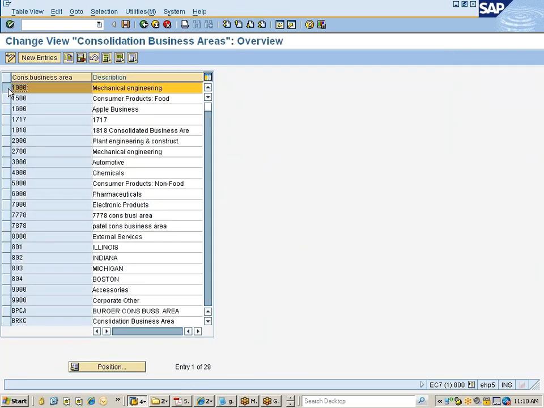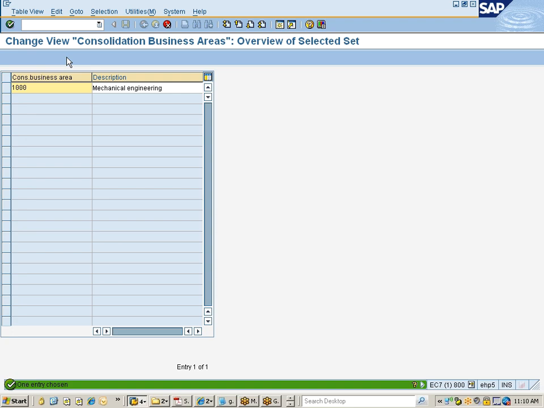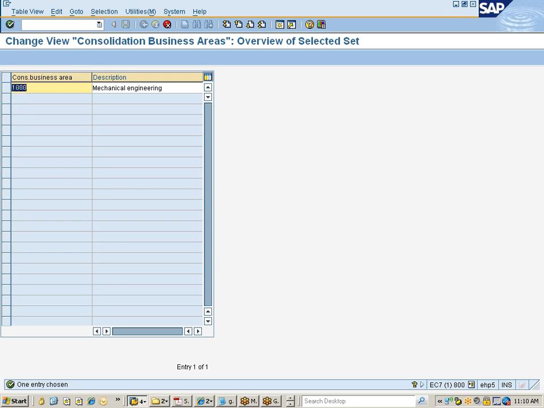So once again, choose some 0001 or 1000 because you will have only one entry in a real-time live system. So here I will make this also 777, and then mechanical engineering, some description, or you simply put it as consolidated.